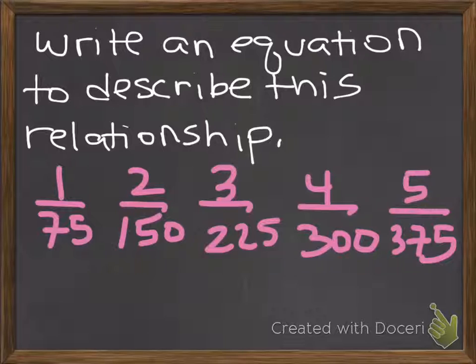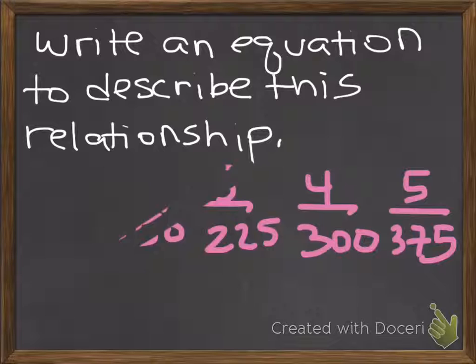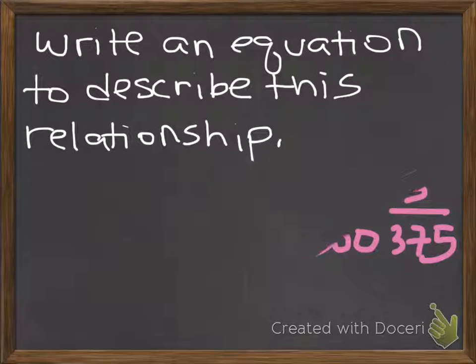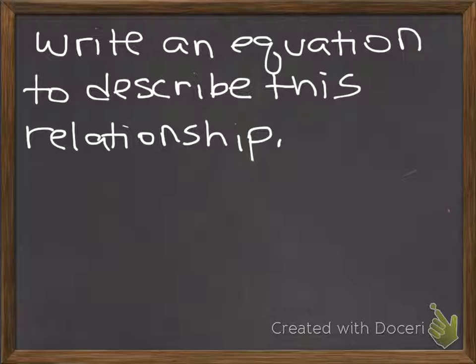Now, if I divided each of these in my calculator to make this easy, I would do 1 divided by 75, and then I'd get a value, and 2 divided by 150, 3 divided by 225, 4 divided by 300, and 5 divided by 375. And what I should get is the same decimal value for each of these ratios, which I end up getting. So yes, this is proportional. So since it's proportional, we're going to use the form for direct variation, which is y equals kx. And the k represents our slope, so we just need to find our slope to fill into our equation.